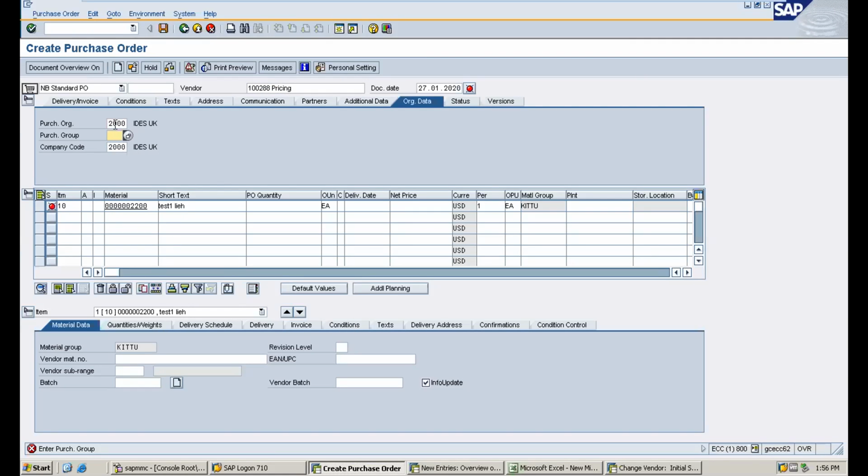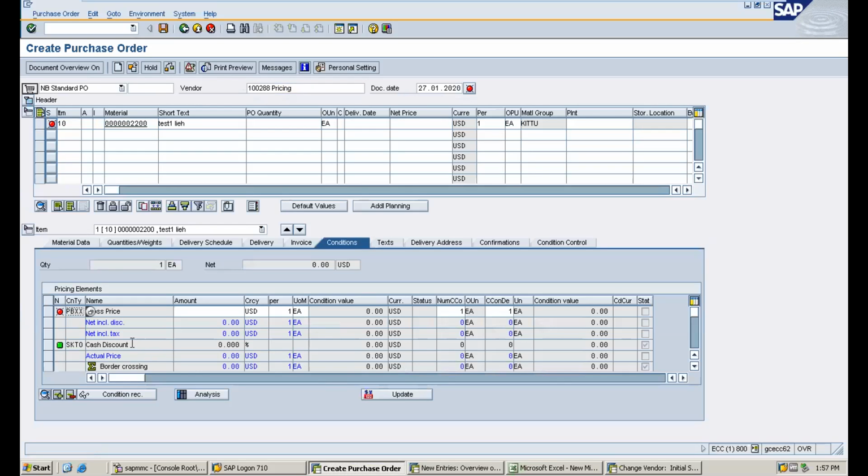So what we have done now: for this vendor we maintained the schema group for vendor, and in the configuration we maintained the schema group for purchase organization, and for both we linked one calculation schema. Where is that calculation schema now? Go to the conditions tab in the purchase order.